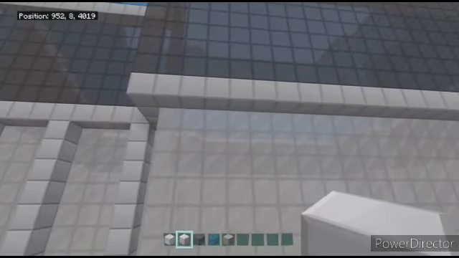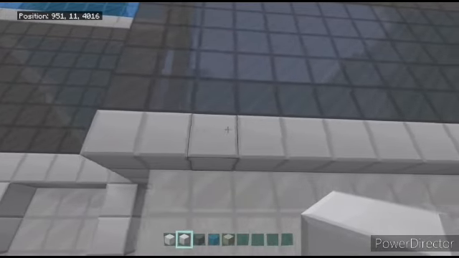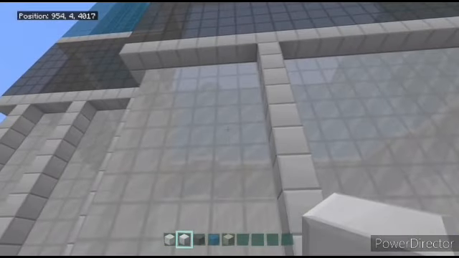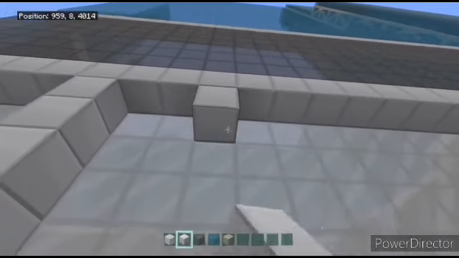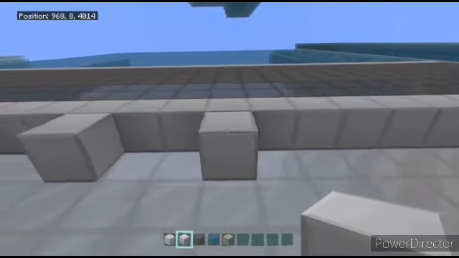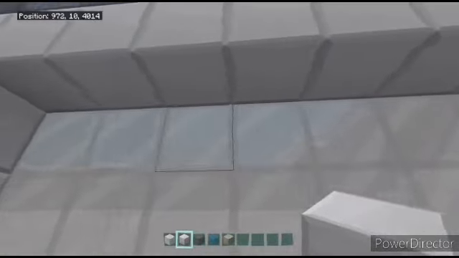Now for this piece right here, you want to skip 7, so that's 1 right there, 2, 3, 4, 5, 6, 7. On the 8th block, place your iron, like that. And then from there, you want to skip 5 blocks. So an iron right there. Then skip 5 again. Then iron. Then finally, one more time.